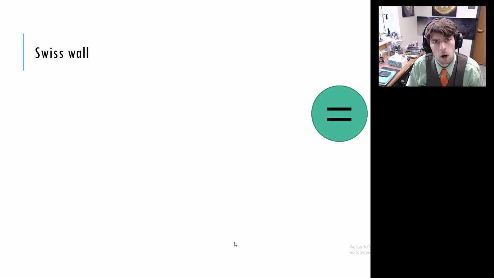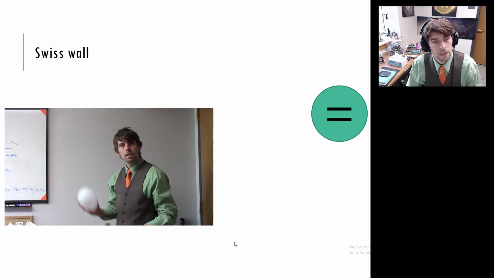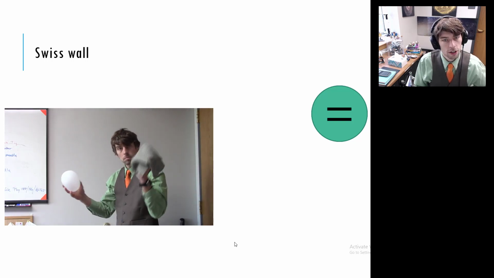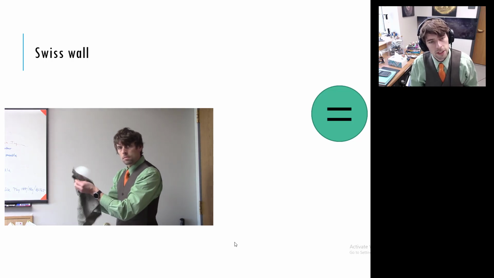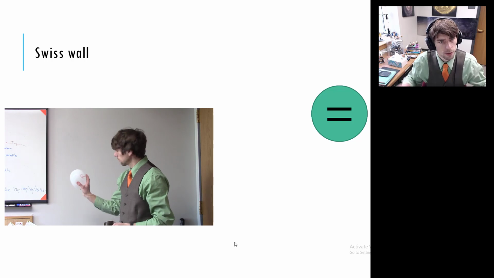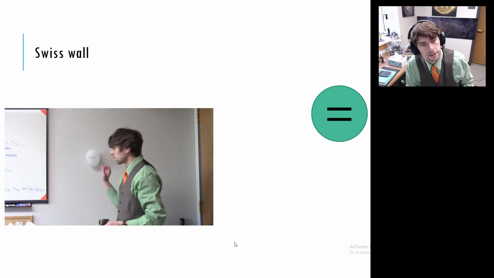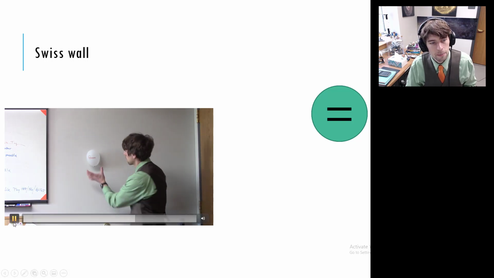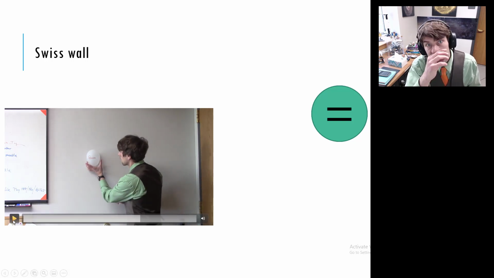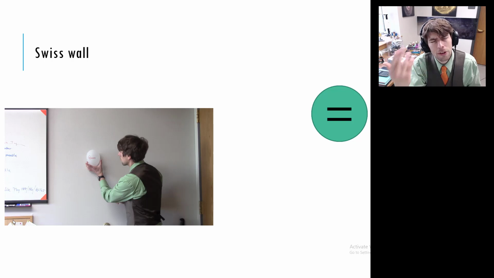I call it the Swiss wall. So let's take a look at this demonstration, right? I've got a balloon, and again, I'm going to charge it up with the wool. There we go. So we know that this balloon is getting some degree of negativeness to it. Now, right? Yeah, but wait a minute. First of all, I'll pause it and I'll say, now bear in mind, you say, well, this isn't surprising.